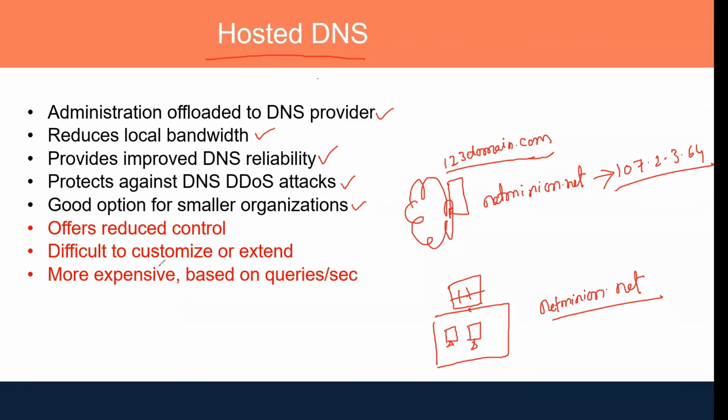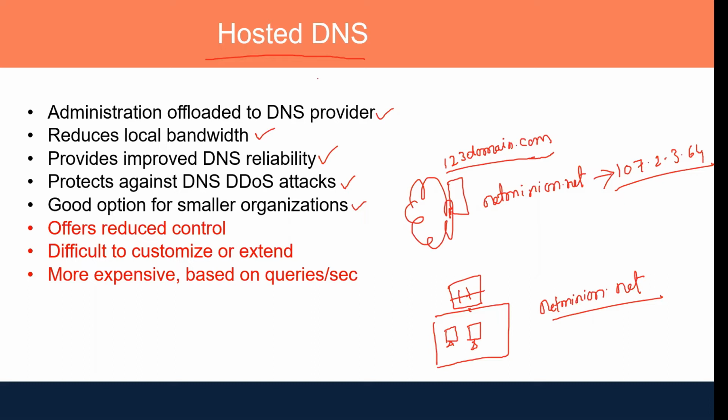Also, it is very hard to customize or extend the services. For example, if you want to customize the services, you need to talk to your DNS provider, and they would consider whether your request is legitimate. But if the request is not legitimate, they would deny it. And also this is expensive, because you have to pay charges based on the number of queries per second. So if there are a million queries per second, you have to pay for the million queries per second charges.